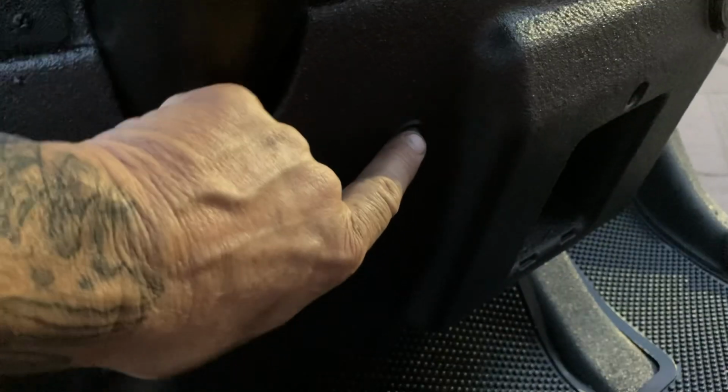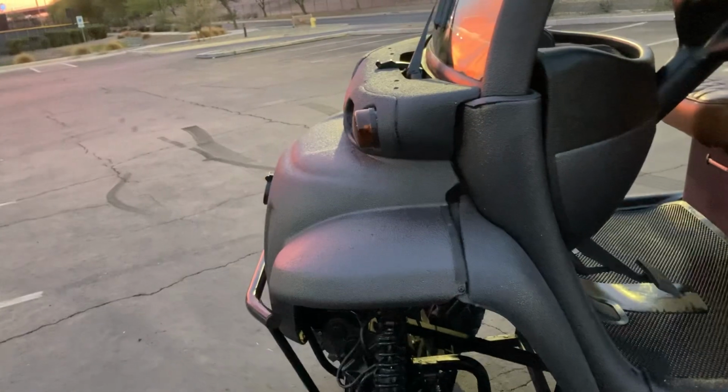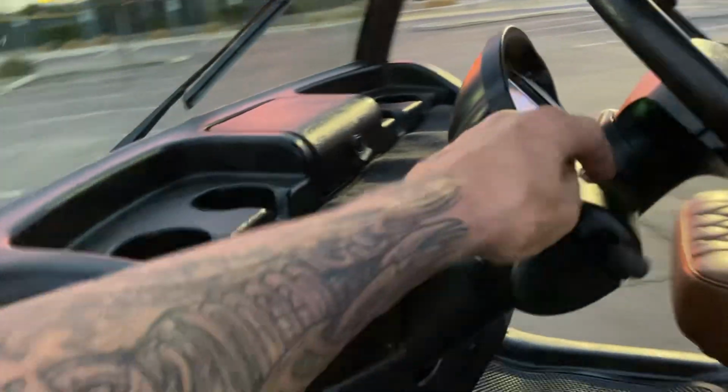So when the key is on, you can flick the switch, and then you can kind of hear it up here. So this blows through a dissipator, which goes underneath the controller, which is factory, but we added a real high-powered fan for that reason, and that keeps things cool in the summertime.